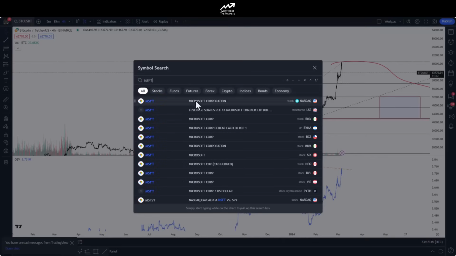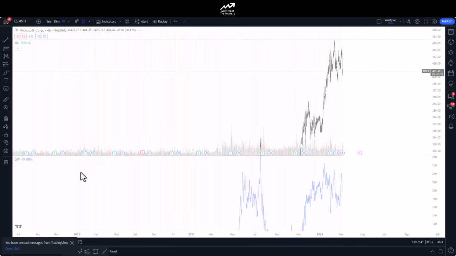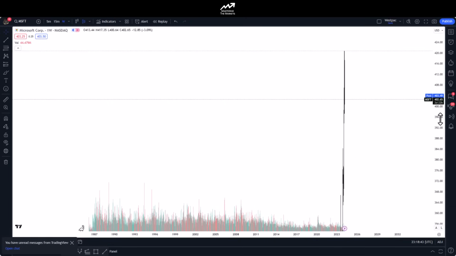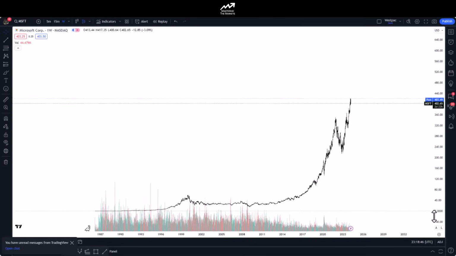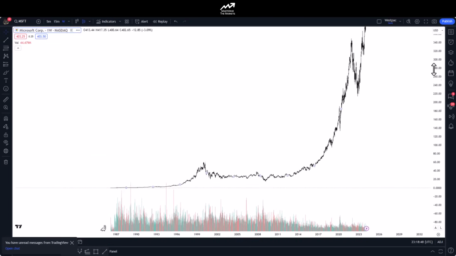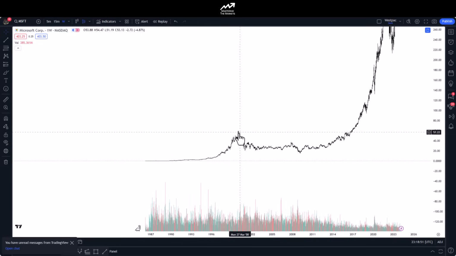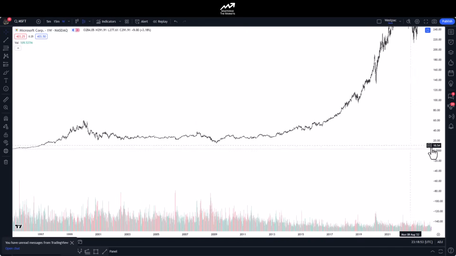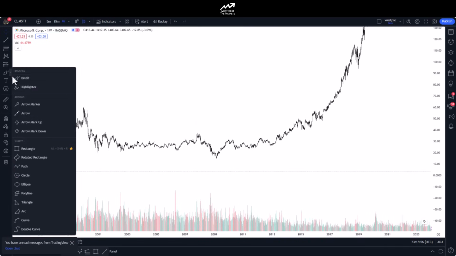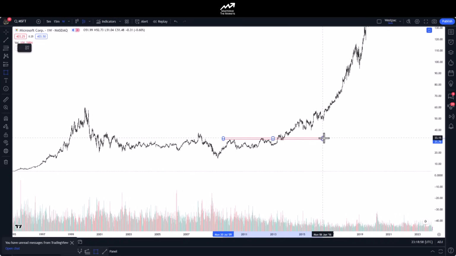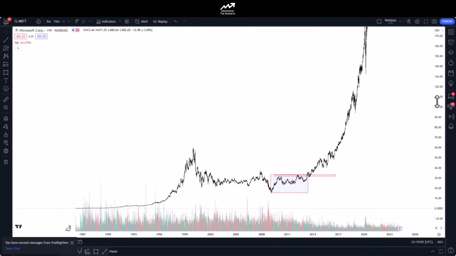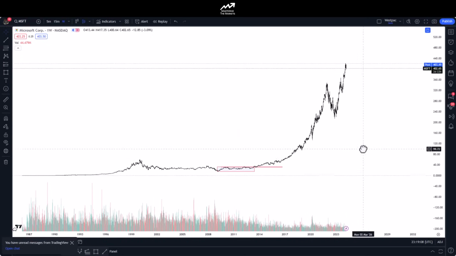Microsoft, on the weekly. Bring it right back. Tech bubble, corrected, accumulation zone. Then what have we done? We've changed market structure: the first higher high, higher low, higher high. First phase. Then what happens? You get the public participation phase. Then you get the excess phase.